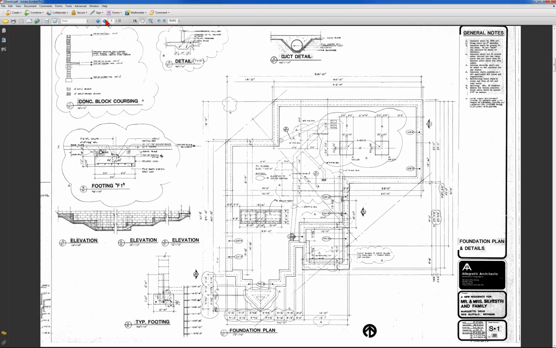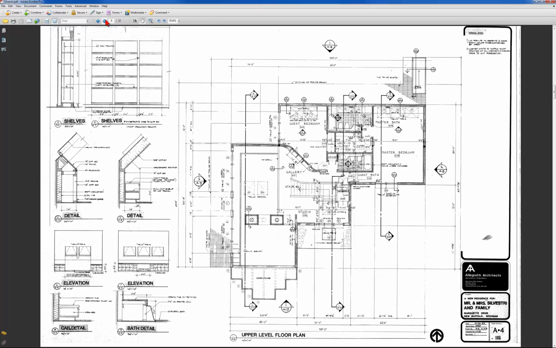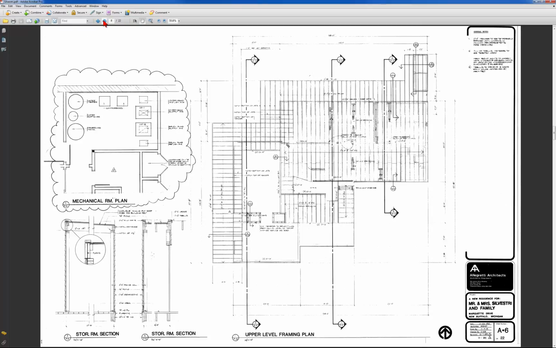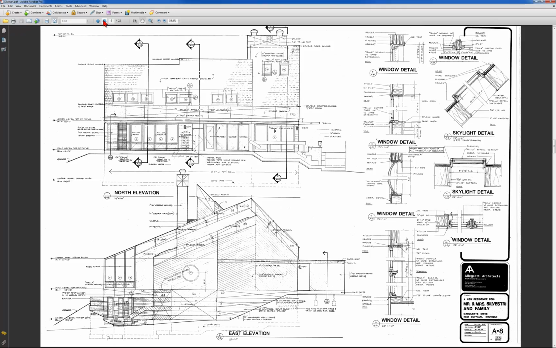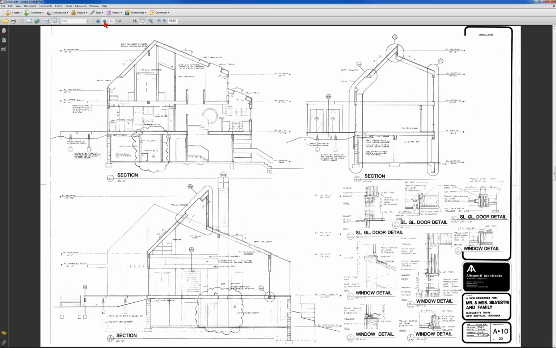They sent me the construction documents and said draw this house. They wanted a 3D model of the house, and so they hired me to draw it. And you can see that it's kind of a complicated house. It's not your typical ranch, and has a lot of things going on in it.